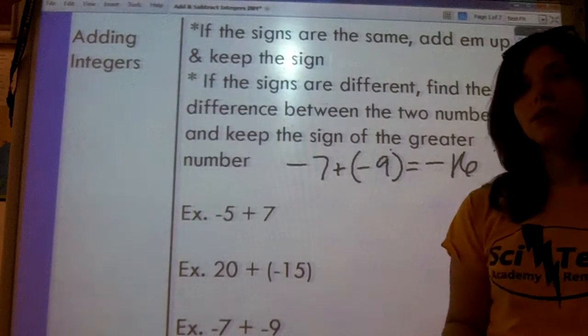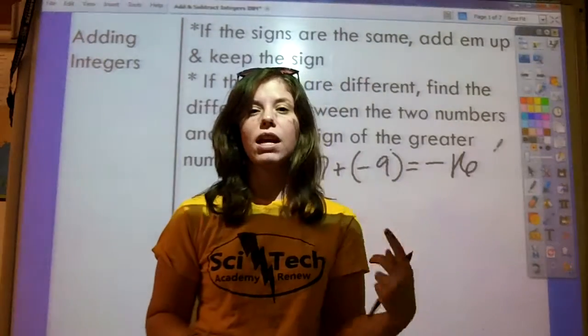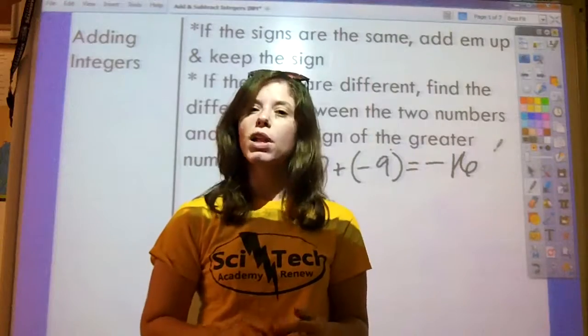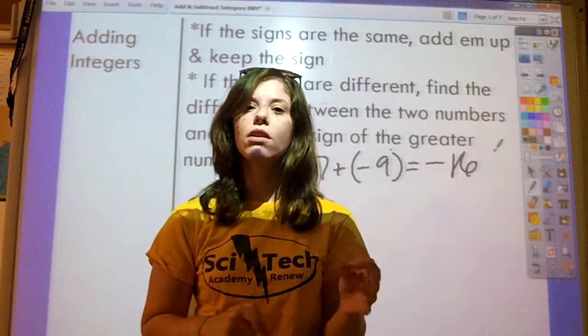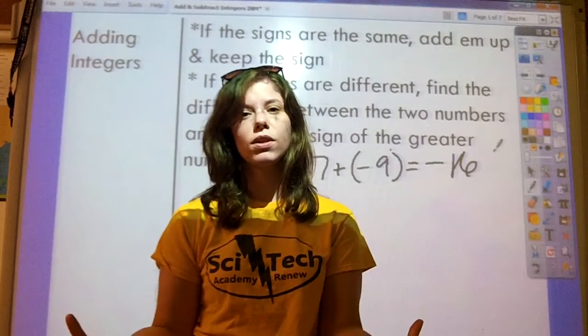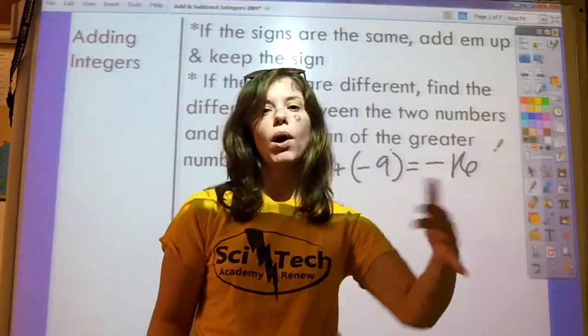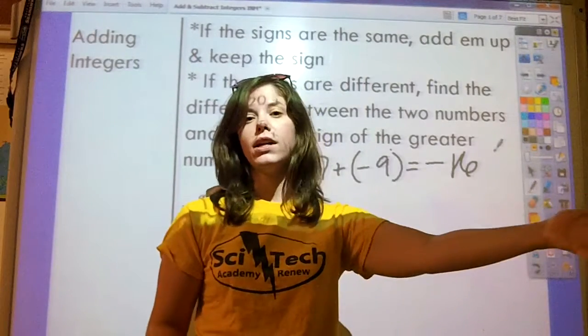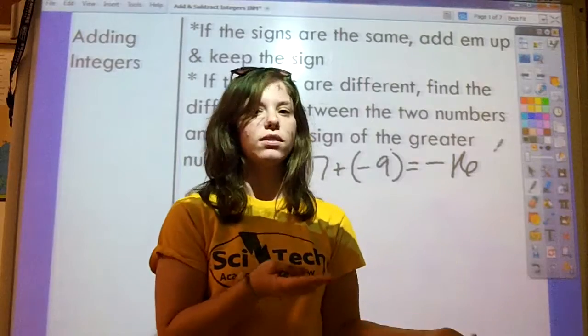The biggest mistake I see you guys making is you think, oh, a negative and a negative is a positive. Those are the multiply and divide rules. So be very careful that you're not confusing your rules. If you borrow money, then you borrow more money. You owe money. It doesn't just automatically become a positive number.